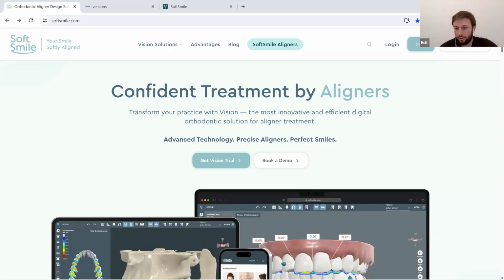They basically take our models and convert them in third-party software. Our software does not export models that are compatible with directly printed aligners at the moment, at least.